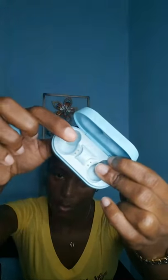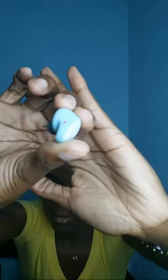In the case, I'll just show you the two attachments. This is one, two attachments. And you have the light. When you're trying to pair it, you have the light. See? Yes, that's a light. So cute.